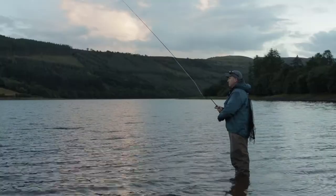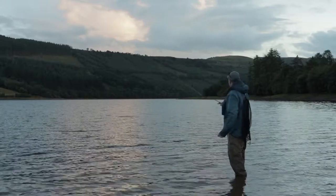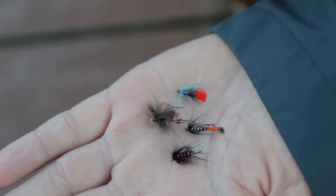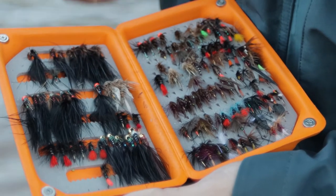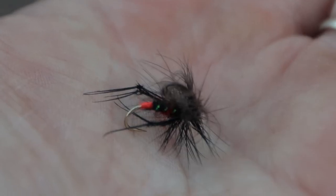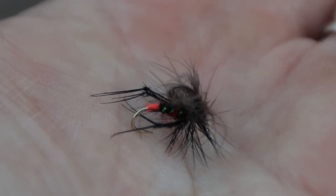So when it comes to flies, when you're fishing these wild brown trout lakes it doesn't need to be complicated at all — just bring a small selection with you. Traditional wet flies like Zulu, Bibio, Kokobondi, Black Pennell, and perhaps some black mini lures tend to work well. Stuff like black tarpoles and woolly buggers. Bring along a basic selection of dry flies, CDC hoppers and daddy long legs, because a lot of the food here is terrestrial — it's getting blown in. So as long as you keep it simple, you're bound to do well.